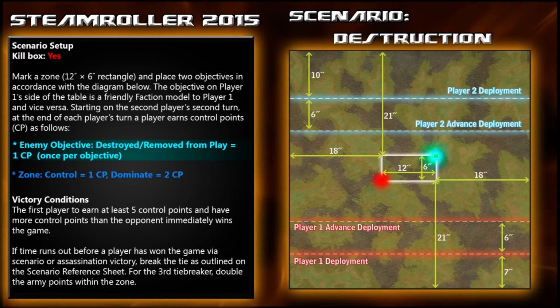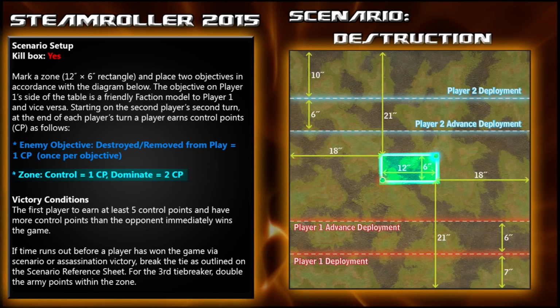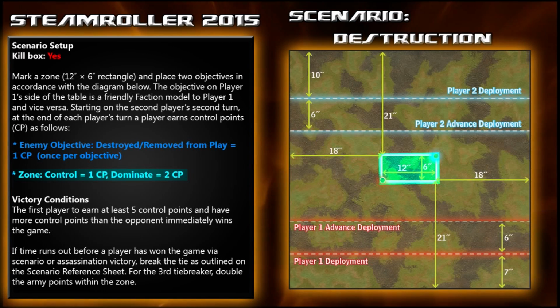You get 1 point for destroying or removing from play your opponent's objective. You get 1 control point for controlling the zone and 2 for dominating. First person to 5 points wins the game.